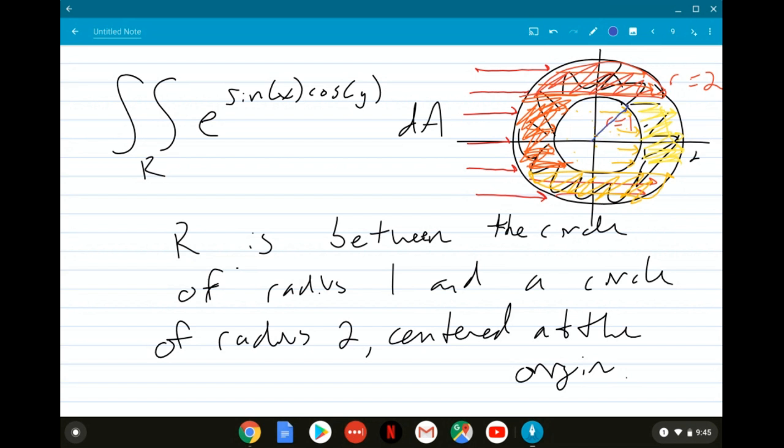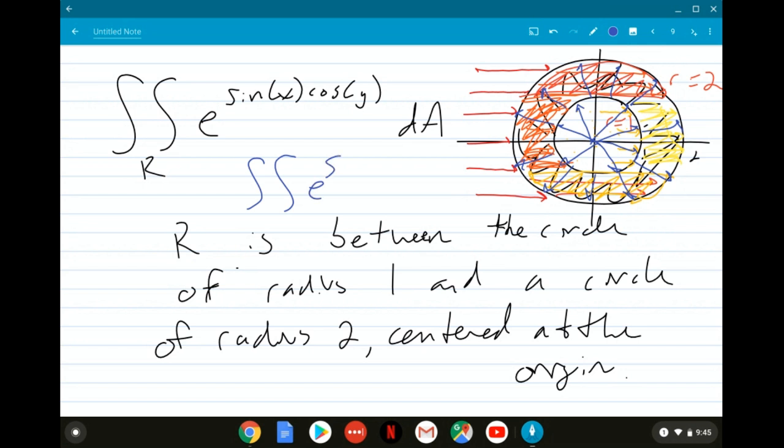So as you move radially outwards, no matter what angle or approach you take, you always enter the inner circle. And as you move through the shape, you always exit the outer circle. So by switching to polar, you always enter the same function, you always exit the same function. And so we're going to talk about this next lesson.